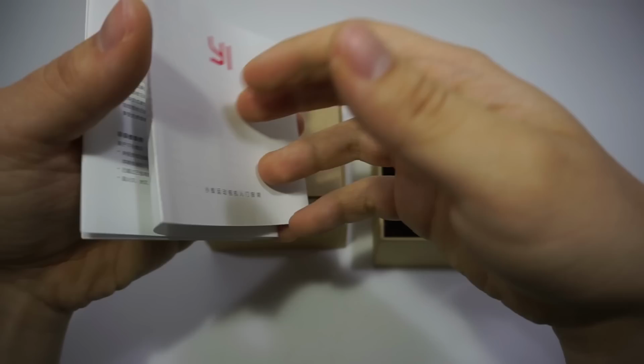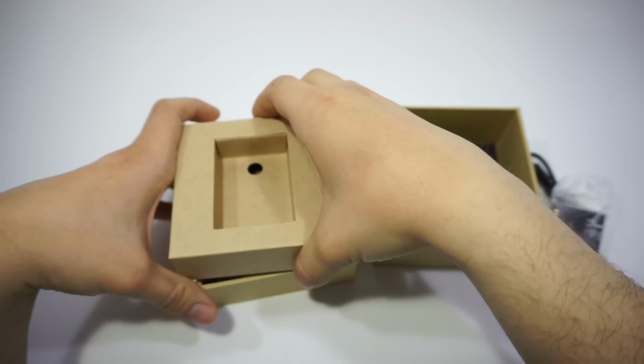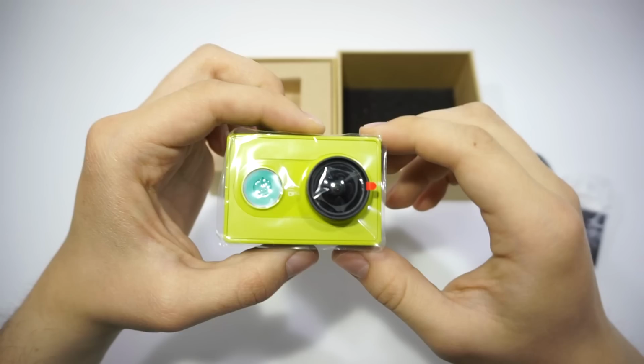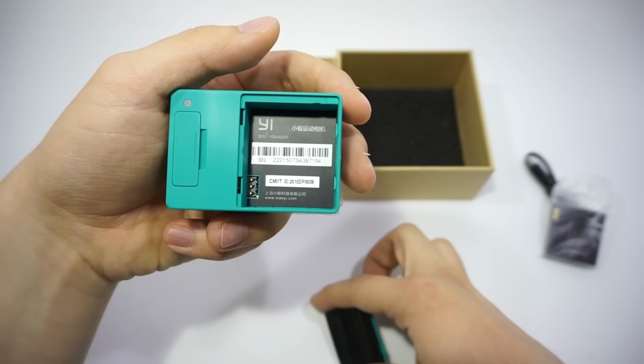So this is it. I know we are used to seeing plenty of equipment, gadgets, mounts and everything else with action cameras, especially the Chinese ones, but you do not get anything else with the Xiaomi. That is why this camera was priced so low. Obviously all the money went into a Sony sensor and video and photo quality. So to use this as an action camera, you really need to spend money on the equipment. Especially the waterproof case, for instance, costs somewhere between $18 and $30, just to show you how much money you will need to spend on the gear.